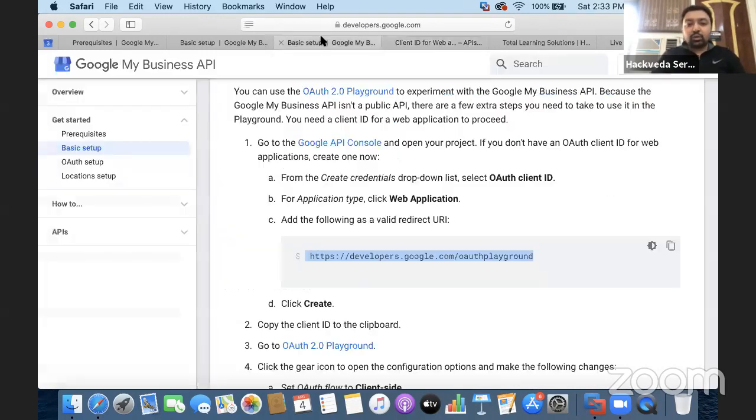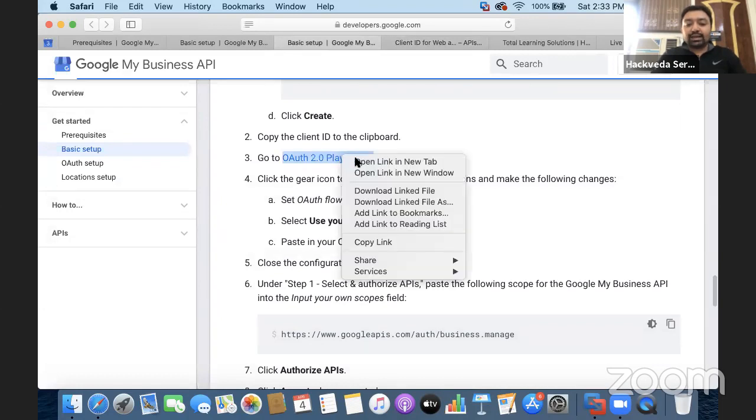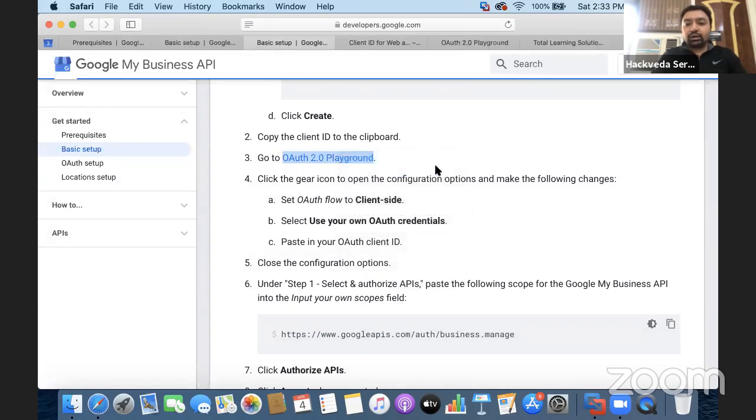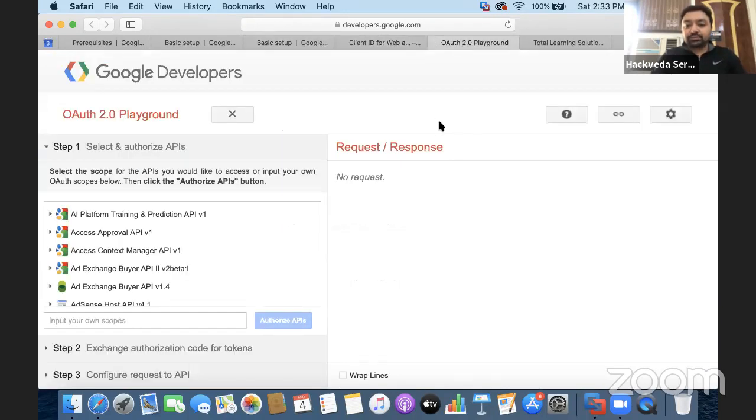Okay. So now, once you have got the authentication client ID as well as the application, and the redirect URI is created, now we need to go to Authentication Playground. Here on Authentication Playground, we are going to perform the test. To perform the test, first of all, you need to quickly perform some configurations.